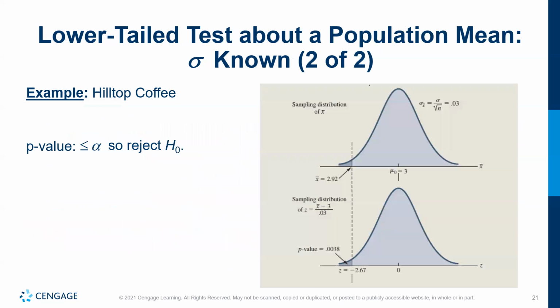If we use the z approach, now they're going to show us the pictures, which is what I was trying to draw up there. So we're saying the p-value of this area is 0.0038, but our significance level is 0.01. And so this is a more extreme result from this sample than we would expect to see if it was just due to random chance.